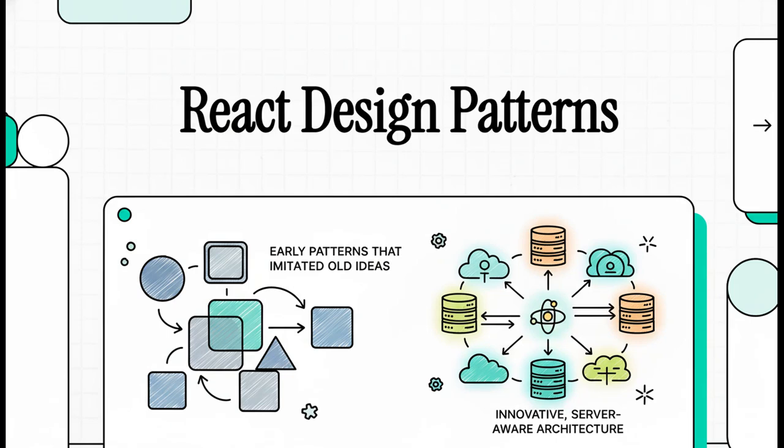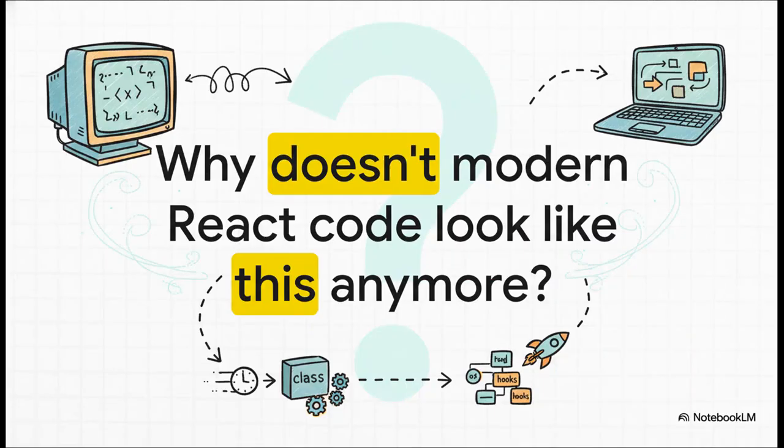Welcome to The Explainer. So today, we're going to unpack the story of how React development has completely transformed over the last decade. We're going to follow the breadcrumbs all the way from these early patterns that, well, they kind of imitated old ideas, right up to the super innovative, server-aware architecture we're all talking about today. All right, let's kick things off with a little piece of history.